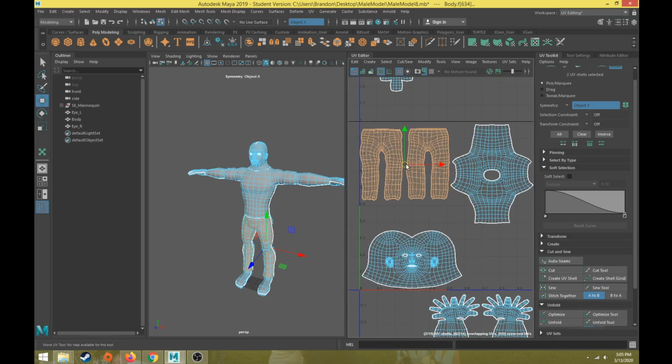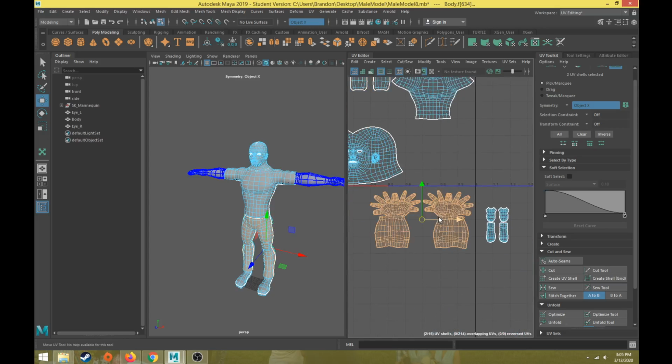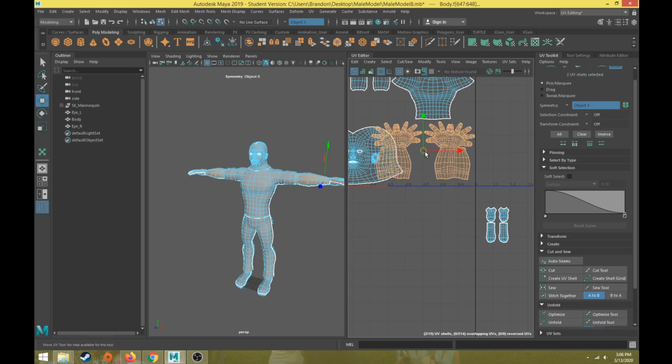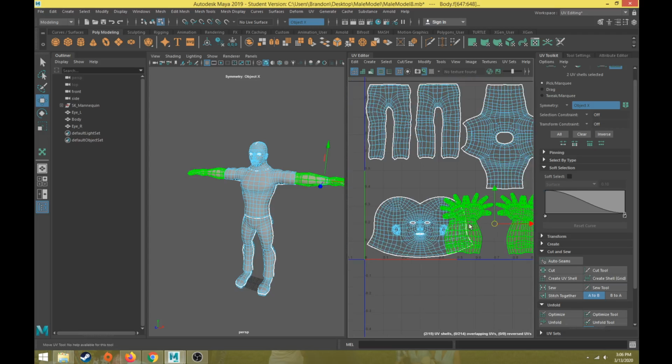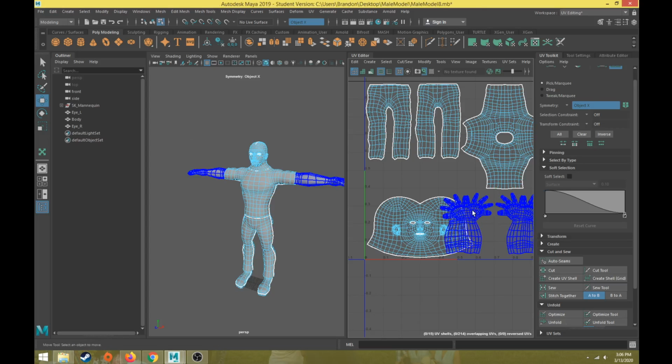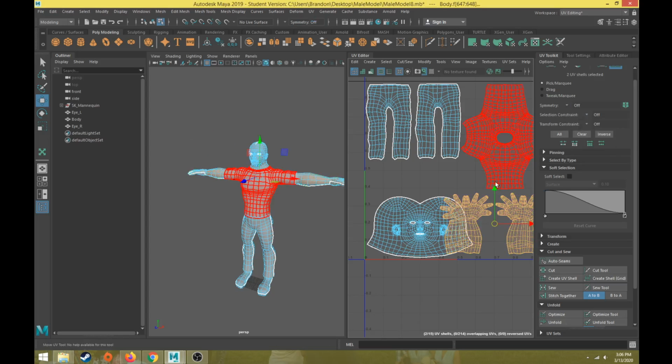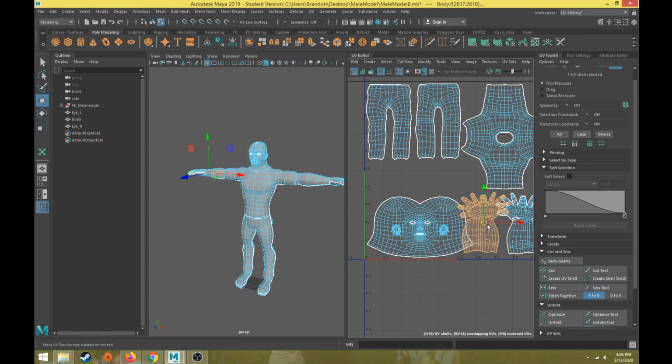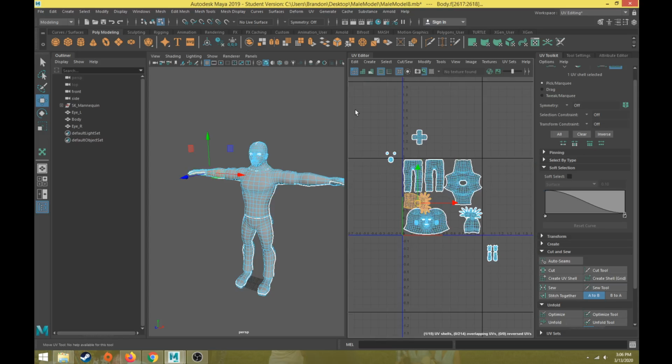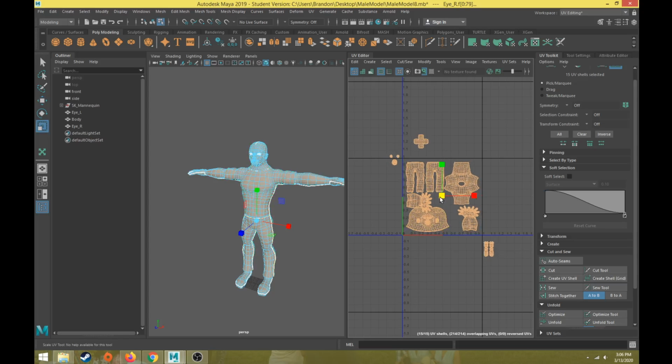I want to move the legs in, cram them in as large as I can, and then we'll cram in our arms because those are our next largest forms. So we'll see what we can do here. Okay, turn off symmetry. I don't think that's going to fit there, so we might need to turn this one horizontally. Kind of move that in. That's not really going to work there as well. So what we might need to do is just drag select everything and scale everything down just a little bit.